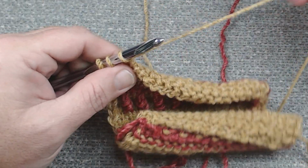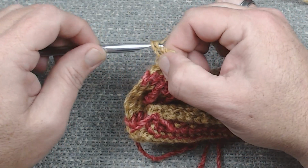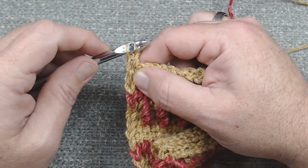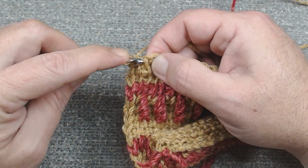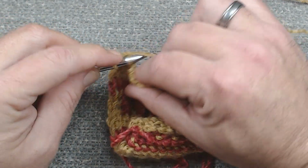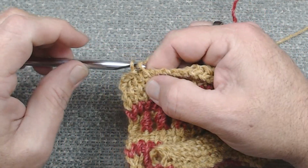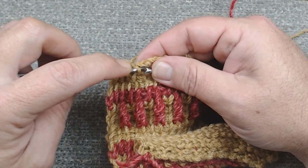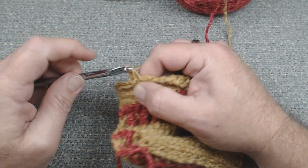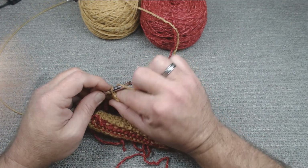Alright, so we're coming through the last few loops right now, and we're going to do the close off. The close off is just going to be your standard Tunisian simple stitch close off, which is you just pull up your simple stitch and then you slip it off. You're going to try to keep one loop left on your hook, and you're going to do that all the way down so you can close off your project. So I'm going to go ahead and finish up closing this off and then weave in my ends, and then we'll come back and talk about the different posts.